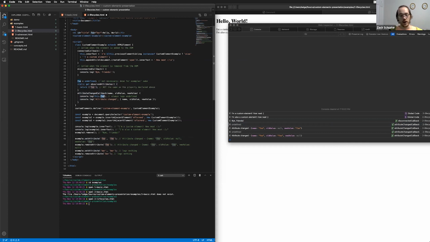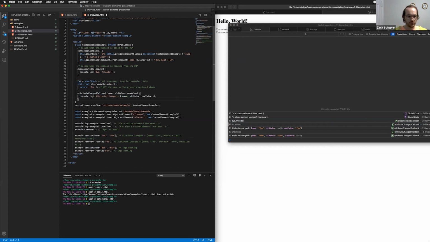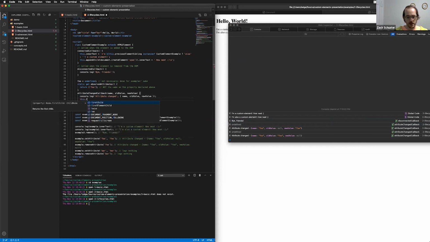So if I want to define a foo property and populate it with whatever comes from this attribute change, I have to do this.foo equals new value. And then I'll be able to actually work with these values that come in through properties that I define myself. But otherwise, I have to go through the DOM methods in order to access them.